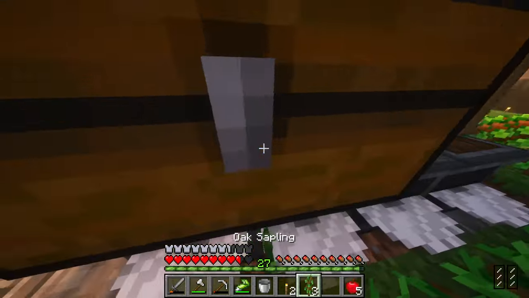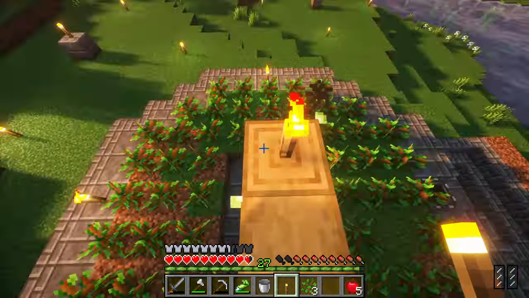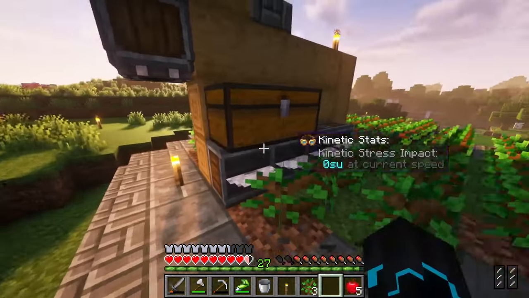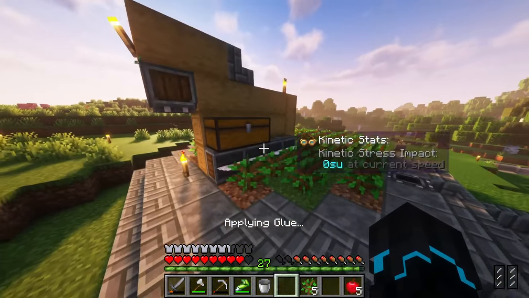That does hurt, by the way, in case you were curious. But can I place a torch up here? Yes, that was glued on. I saw the particles. Could I even add a torch here? Wait, please tell me that I can. Please tell me that that is going to work.